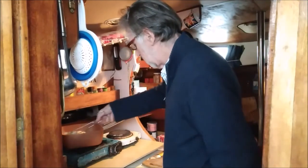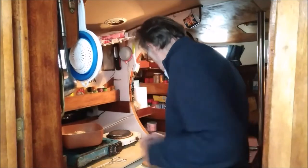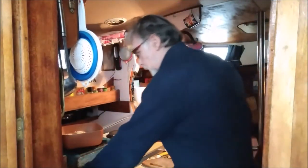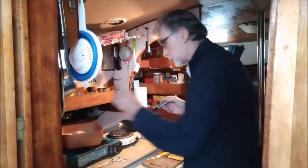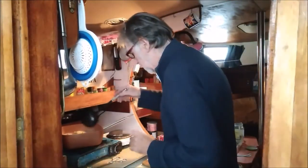Third one. Whoops. In there. Oh, I didn't get some chips in. Let me do that. Drop those in. Good chip. Crunchy one. Crunchy chip. One parsnip. Those are in there.